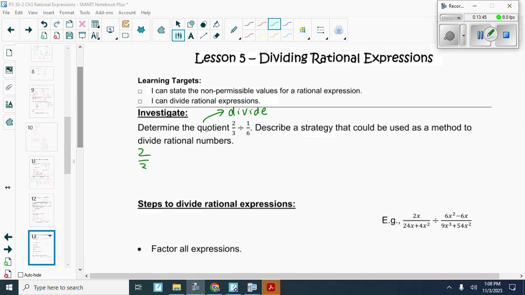Okay, your teacher might have said kiss and flip. Anybody, did you guys get kiss and flip? Yeah, some of you got kiss and flip, which meant that you changed the division to a multiplication, and then you flipped the second number. Okay, some of you, your math teachers gave you a little bit more mathematical language. Maybe they said change flip.